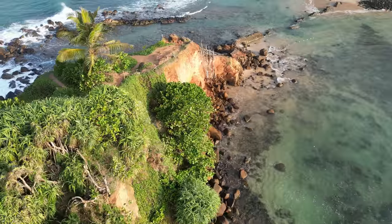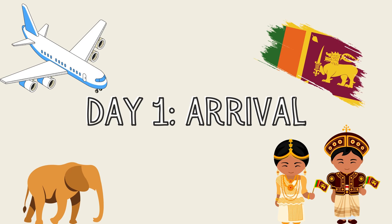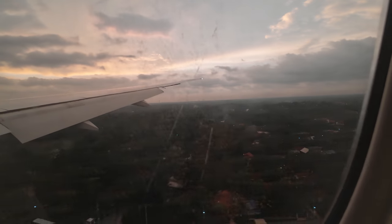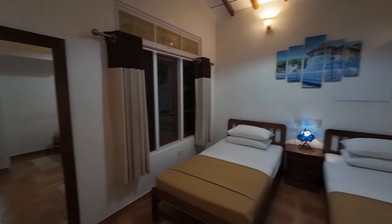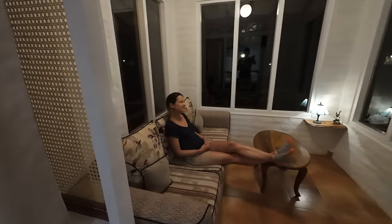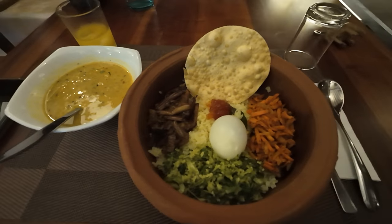So, if you too are planning a trip to Sri Lanka, then let's dive right into this 2-week itinerary in Sri Lanka. On the first day, arrive in Sri Lanka through Colombo International Airport. Exchange money right away, as it is the most convenient place to do it. Then, transfer to your accommodation in Negombo. You will be staying in Negombo rather than Colombo, as it is closer to the airport and closer to the rest of the itinerary. Once settled in, have your first experience of the local cuisine.